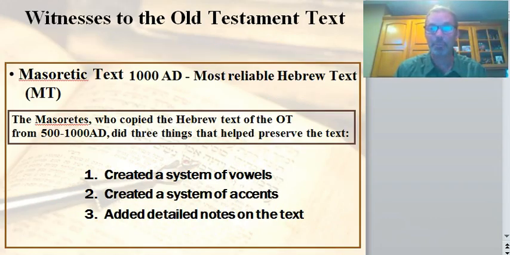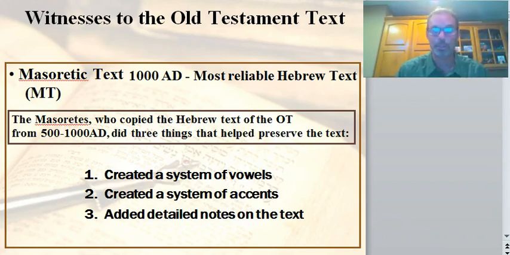Now, this family of scribes called the Masoretes, who copied the Old Testament text, did 3 things that helped accurately preserve the text as they received it. One of the things they did was to create a system of vowels. Originally, the Hebrew text was written without vowels. Now, obviously, you need vowels to pronounce the text and vocalize it, but it was written without vowels on the page. So sometimes words, depending on the vowels, might be confused for another word. And so what the Masoretes did is that they added vowels so that there would be no mistake as to how to pronounce the word.